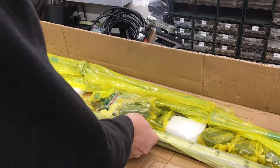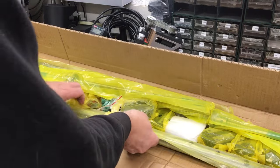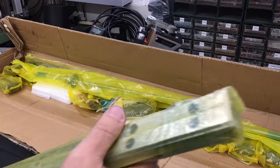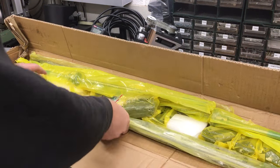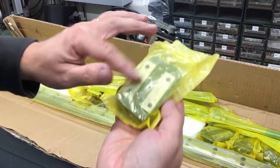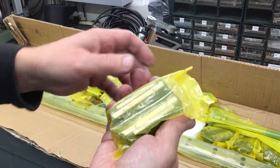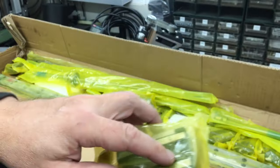But what's new, what I'm going to try out, I've got one here. Oh wow, they're quite heavy. We're going to have a look next time at these low-cost linear rails. So I'll put the name on the screen, BL something I think they are. Now, they're supposed to be 100% compatible in terms of hole spacing and everything else with the Hiwin rails. So these are 20mm. That's a bit of a sneak preview of what the carriages look like. They've got this different, there we go.